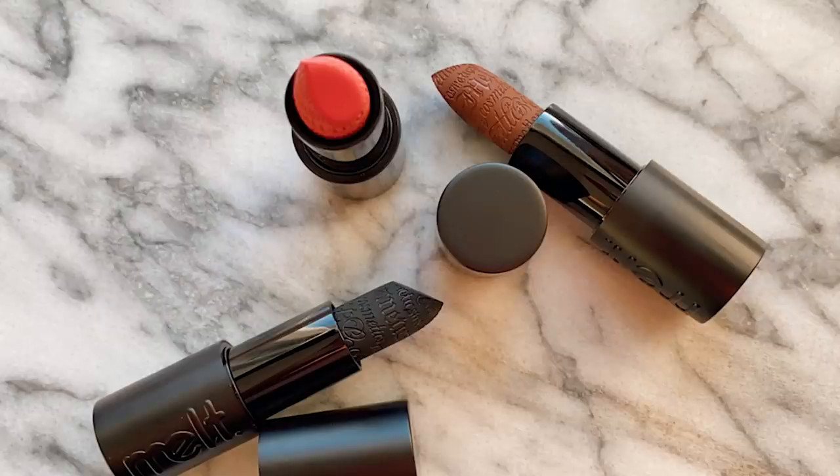Next up, I have the Melt Cosmetics lipsticks — these are the repackaged ones. I do believe they reformulated them a bit because I find them to be a lot more creamy than past ones I've owned. They have a very interesting shade range — if you're someone who likes funky colored lipsticks, Melt is the way to go. I do really enjoy how these ones wear, but they're not my all-time favorite lipstick formula. They're my go-to if I want something a bit more lip-focused or funky. The downside for me is the fragrance — I find it to be a little bit strong. It smells really good, but when it's under your nose for a long period of time, I get kind of headachy. So if you're sensitive to fragrance, I wouldn't recommend these, but if that doesn't bother you and you like a scent on your lips, then this might be the way to go.